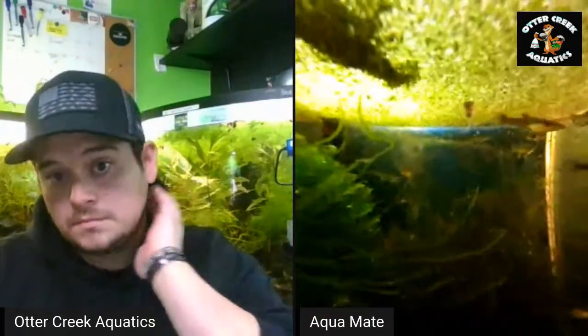Basically, I'll use a gravel vac, suck the water out, drop it to, on these ones, probably a third. I will do it a third at a time, and then top back up. Back onto this one, though. I'm going to put it right up there to sort of show you, because it is a dark tank. I don't do anything. I never change the water.